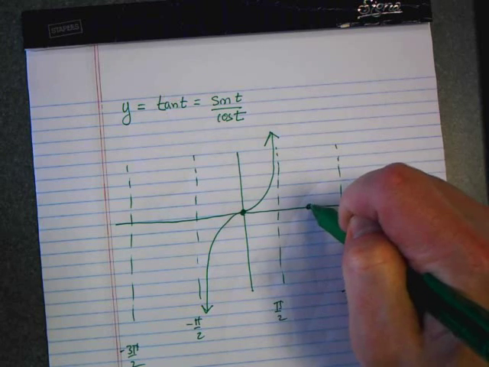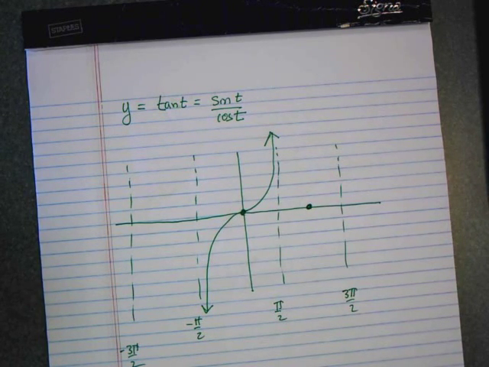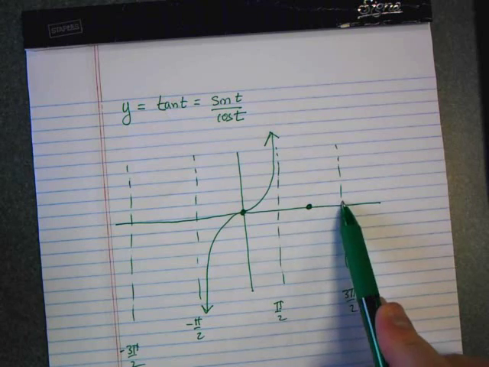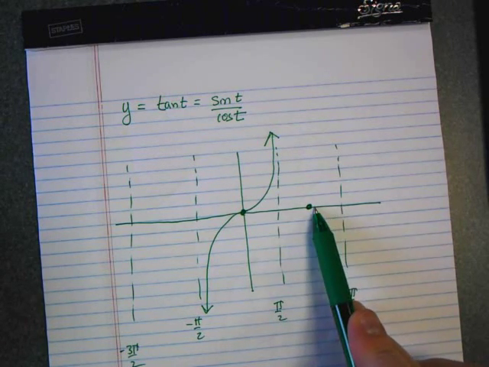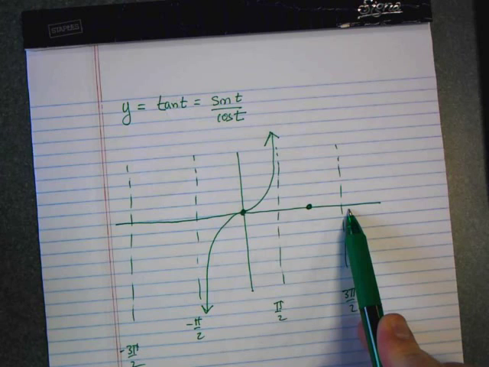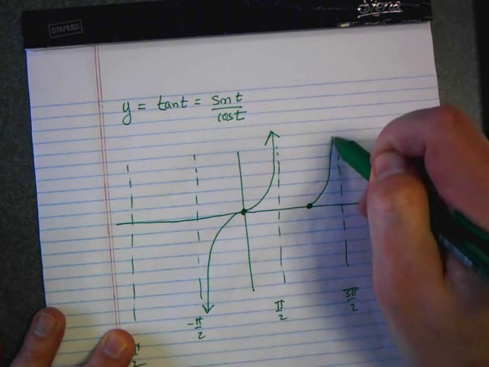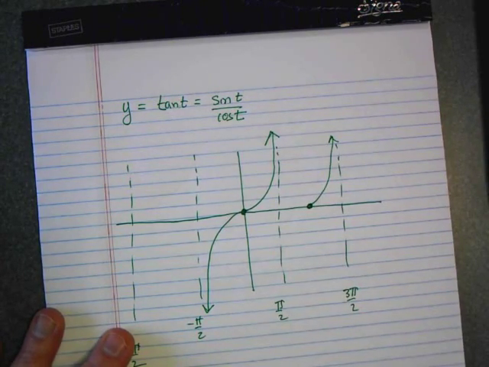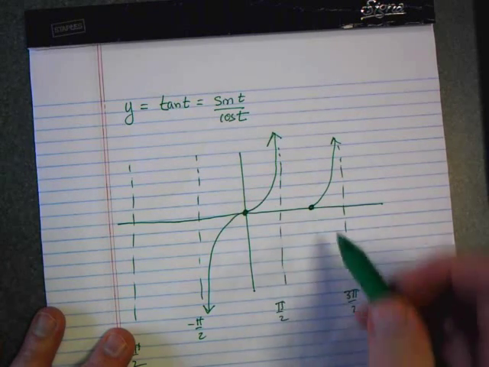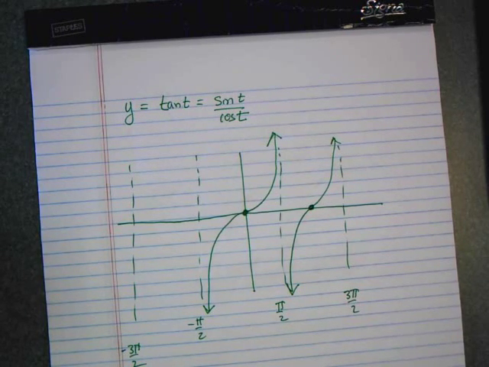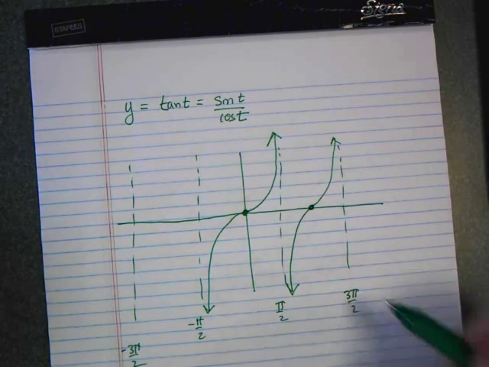This is pi right here. Tangent of pi happens to be 0. If I pick angles that are between pi and 3 pi over 2, what quadrant am I in? Quadrant number 3. In quadrant 3, tangent is positive. So I'm going to get that deal again right there. If I'm between pi over 2 and pi, I'm in quadrant 2. Tangent's going to be negative. So that's what tangent looks like.